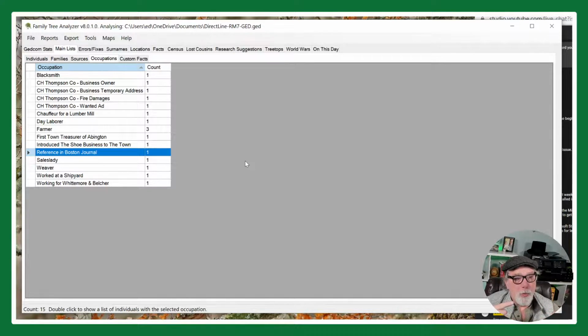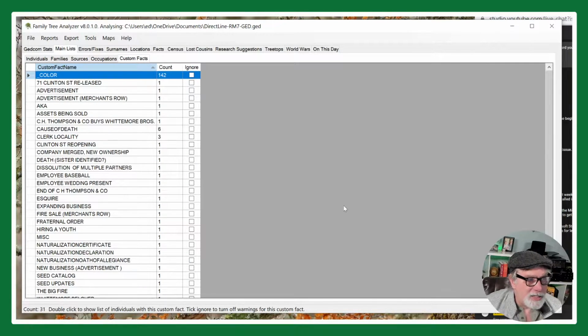So what I would do if I wanted to see different values in this particular screen or any of the other lists is I would go into RootsMagic, make changes. I'd have both programs open so I could see all the different changes that I would want to look at. And I make the changes, re-export the GEDCOM, and then pull it back in here.